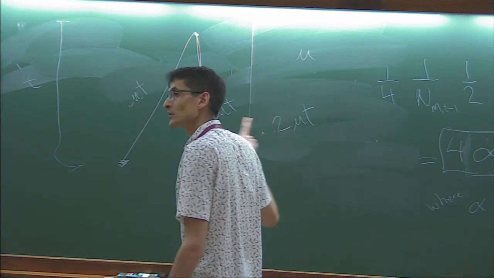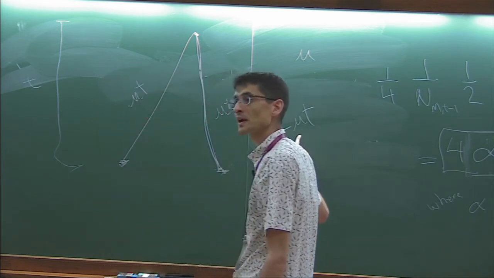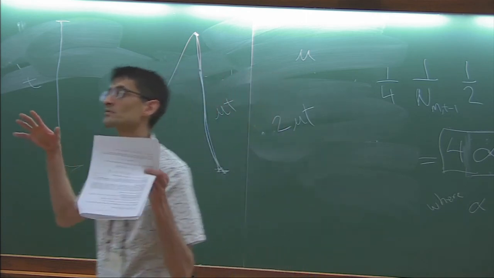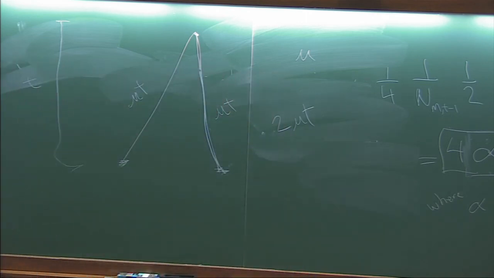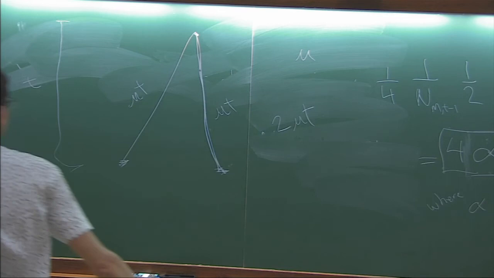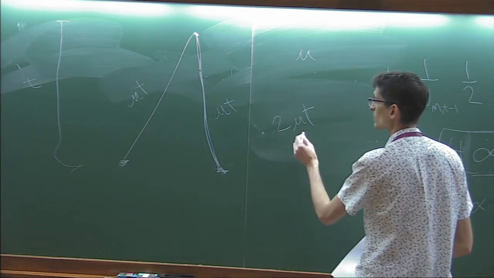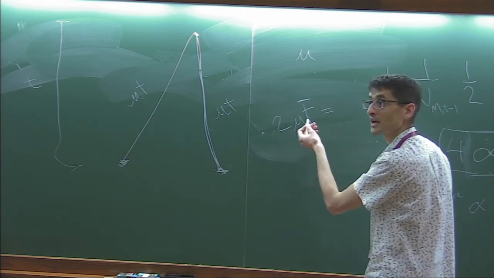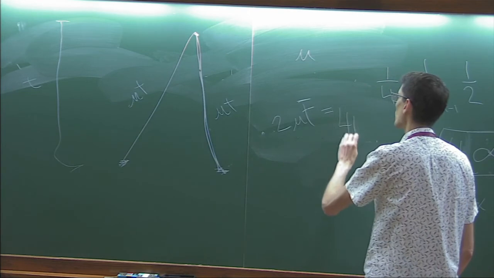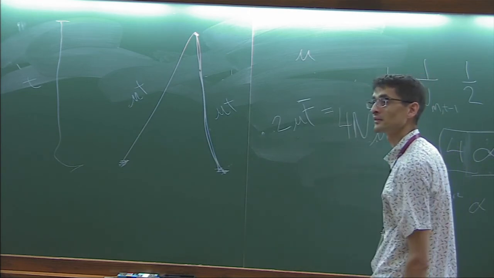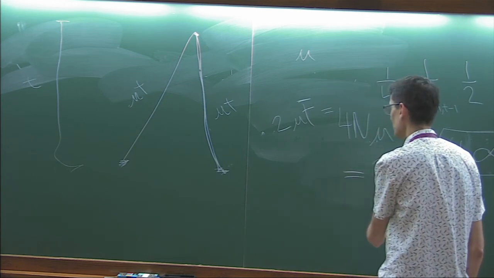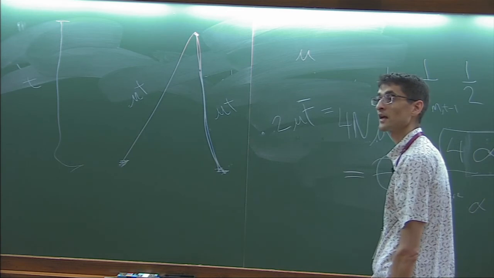Okay, so that was the expected number of mutations if the coalescence time was t. But now let's think about, on average, if I sample 2 alleles, how different will they be? The thing we need to know is the average time to coalescence, but we know that now, right? So if we plug in the average time to coalescence, we multiply this by a factor of 2n, and we get 4n mu. Sound familiar? Yeah, that came up last time too, right? We call that theta.